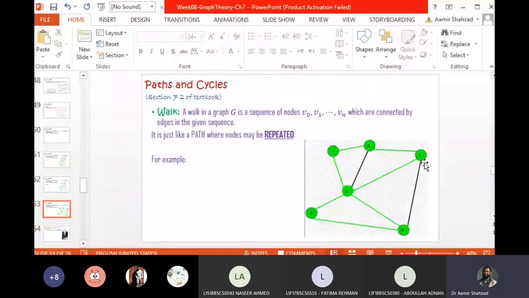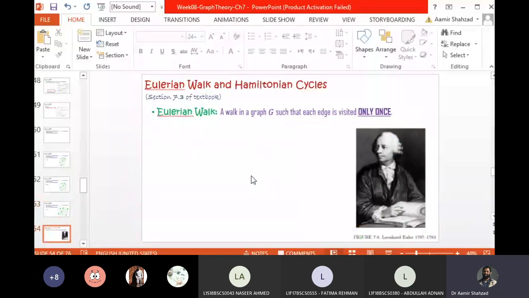So इससे पहले जो walk की definition की उसमें क्या था? We may go to any edge and any number of times, and we may skip some edges as well in the graph. It is just my activity. What kind of activity I am going to have over the graph? Eulerian walk क्या है कि in a graph I have to visit each and every edge, but only once. I cannot repeat it. किसी नोड को तो मैं रिपीट कर सकता हूँ, लेकिन किसी एज को मैं रिपीट नहीं कर सकता.